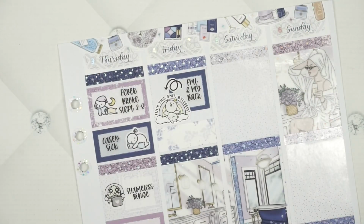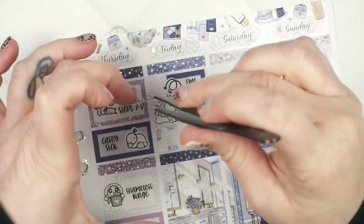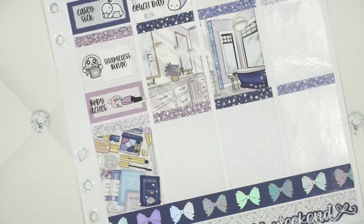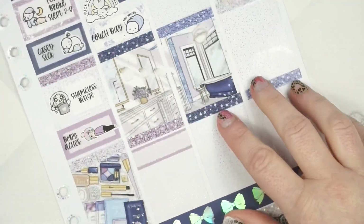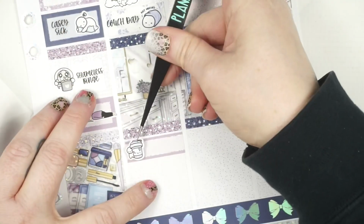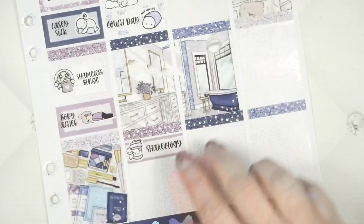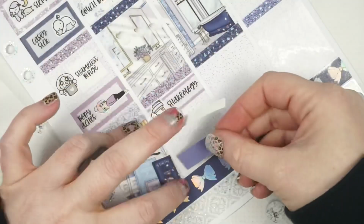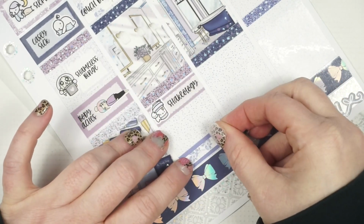Arrows are lightsabers sometimes. So I use this not moving munchkin from Once More With Love, and I just put couch day. And then I put that I drank my Shakeology this day because I felt like that was pretty important. It was the first day that I had actually consumed something other than chicken noodle soup. This is from Once More With Love. And I feel like when you're sick, Shakeology really is something that you need to be drinking. It has all of the nutrients in it that I absolutely was not getting into my body, so I did need it.